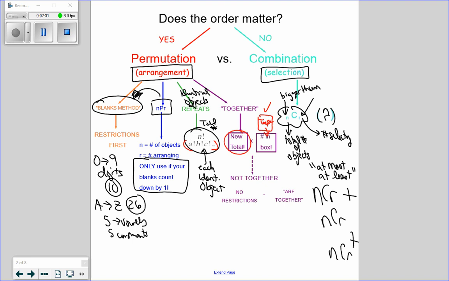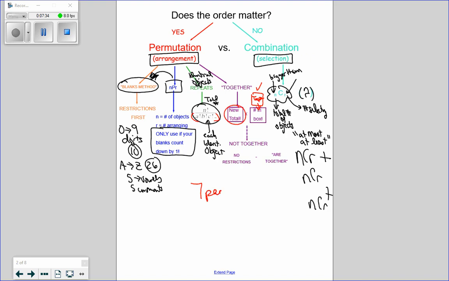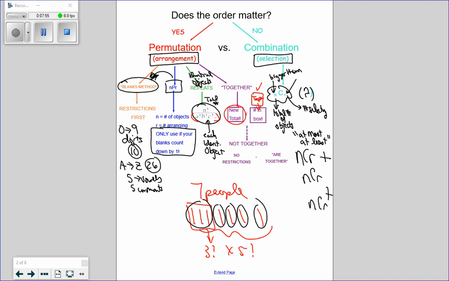So for example, if you started out with, let's say 7 people, but we're going to stick 3 people together. So 1, 2, 3, 4, 5, 6, 7. So 3 people are going to stick together, so I've got 3 things in the box, and then you times it by 5 factorial. 1, 2, 3, 4, 5. That's your new total. Now, the only time you wouldn't times it by 3 factorial is if it told you that those people in the box had to stand in order from shortest to tallest. Well, how many ways can you stand from shortest to tallest? One way. So it would be 1 factorial times 5 factorial.